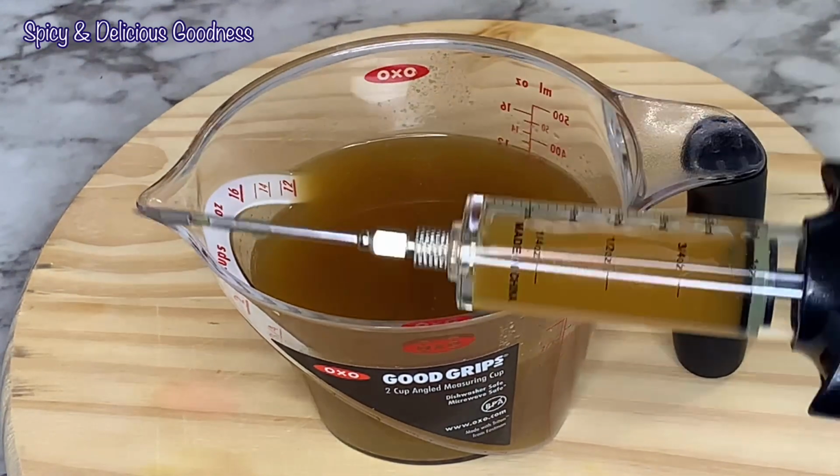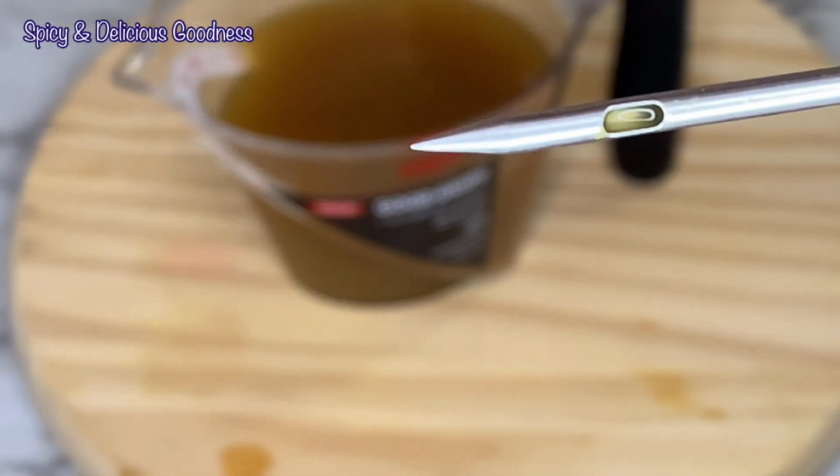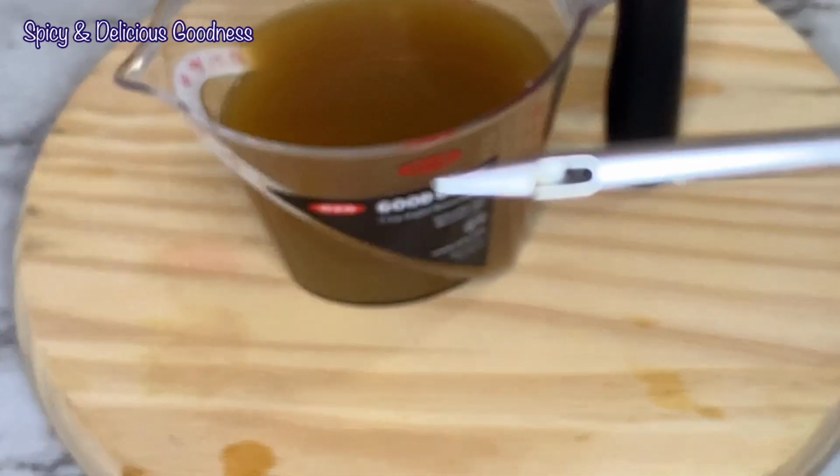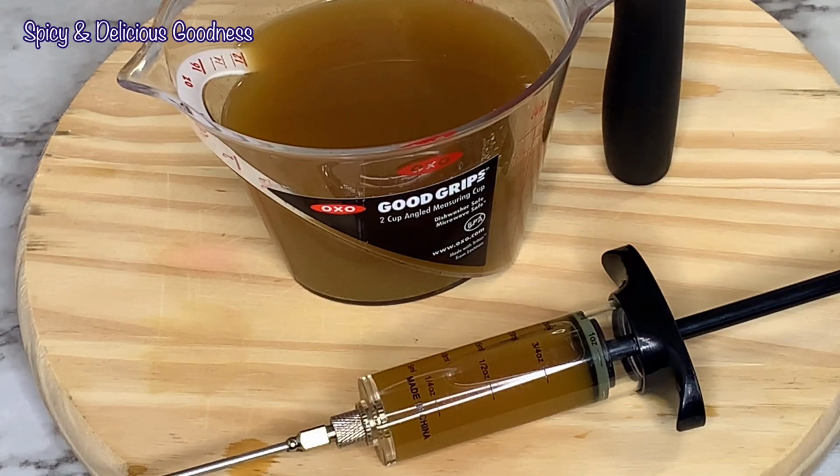It is very easy to draw the fluid. It's not that hard. The needle has holes, like 2 holes where you can draw the fluid and of course inject the fluid into the bird.